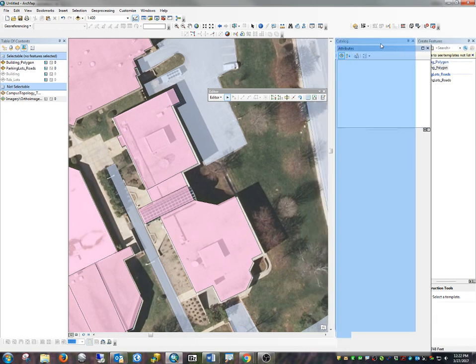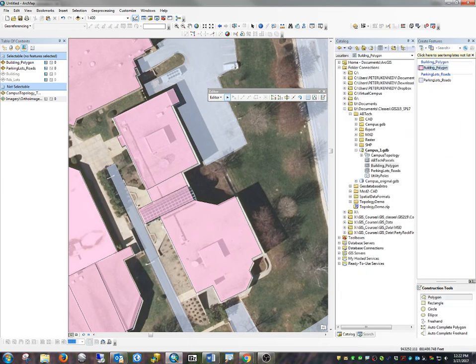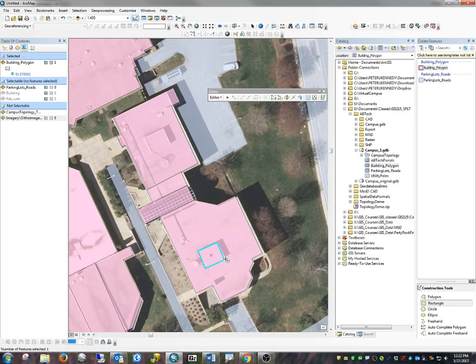So with our create features here, I'm going to drag that over to my other screen. My building polygon, I need a rectangle. I'm going to do that. Double click. Now, notice if I move this, it's hard to select polygons on top of polygons. It's selecting the one below because they overlap. When that happens, if you press the N key on your keyboard, it'll toggle to the next closest feature. And I'm going to grab that and I'm going to move it. So it's a polygon on top of a polygon. I'm going to put it right where it goes.